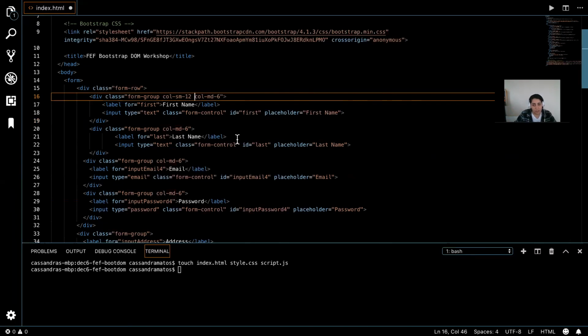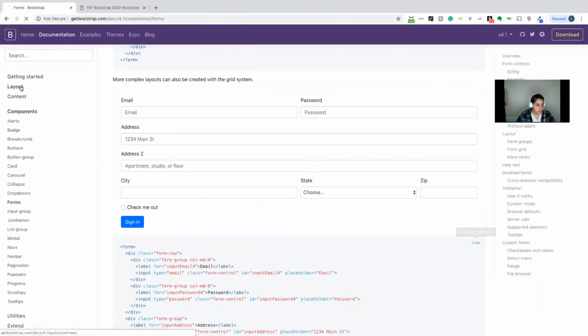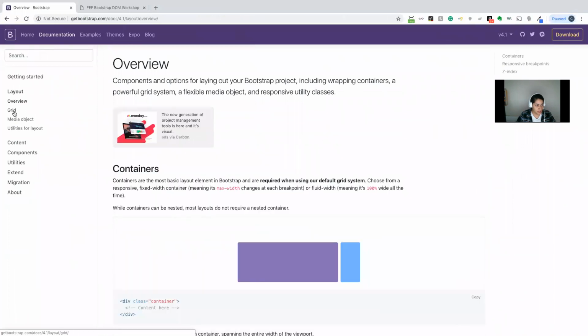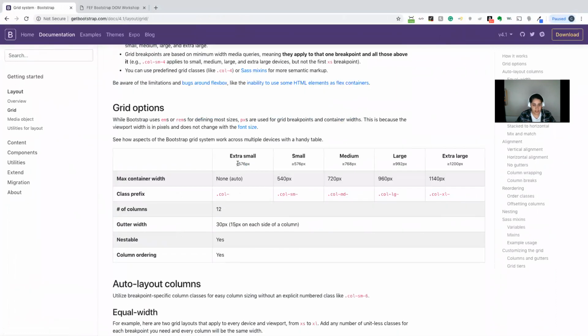Now, if you're wondering what those numbers are as far as viewport, on the Bootstrap website, you can go to layout and then grid. And then here it explains the columns, but here it tells you the exact pixels that you'll be dealing with. So that way you can better plan what viewports you're dealing with. So for example, if you're coding something and you want it to look a specific way on a smartphone, you can see what that viewport size is and kind of adjust your code accordingly.